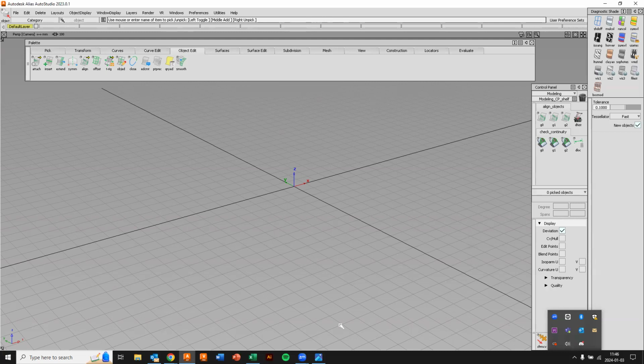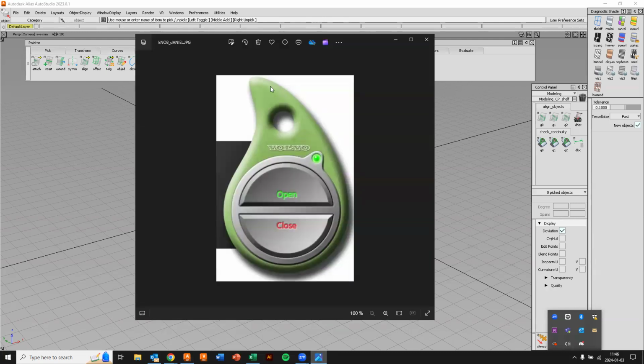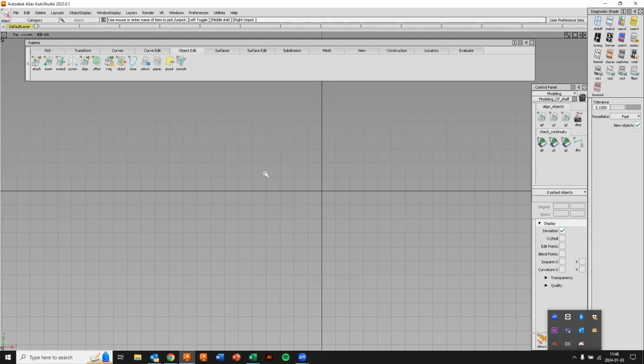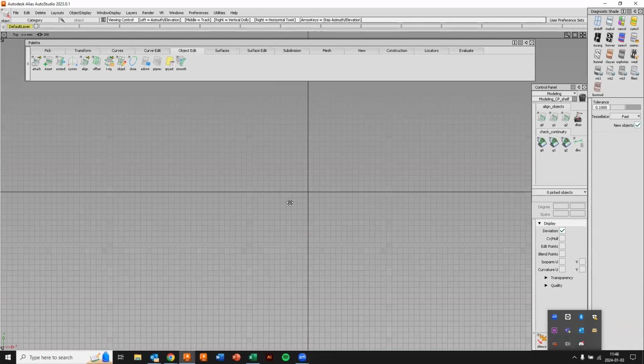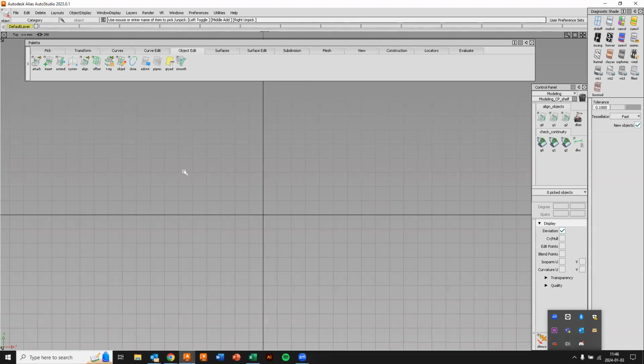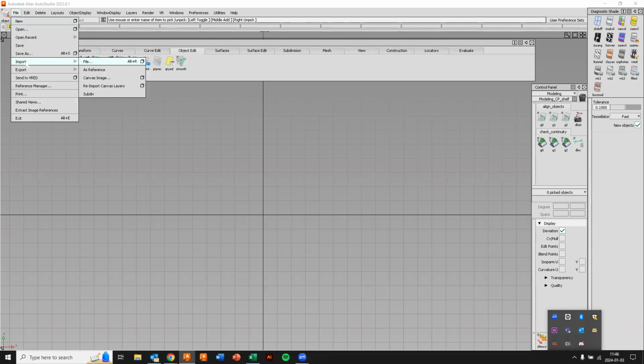Good. I showed you this image. We are going to import this image, this sketch, into Alias to use as a background, and we do that by using the import canvas image. So let's start by doing so, and we want that image in the top view. So I press F5 for top view. That sets me in the top view of the viewports in Alias. And then I go File, Import Canvas Image.